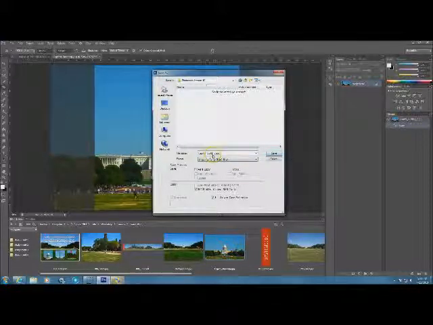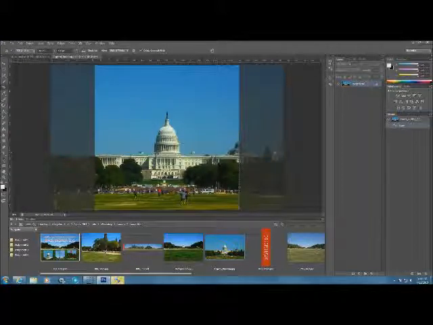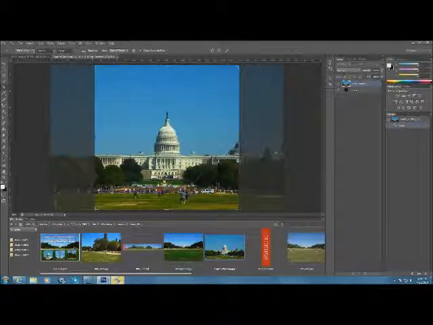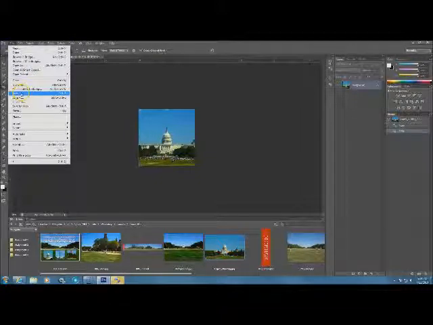You can save this as Capitol Building, but change the format to Photoshop and click Save. Go ahead and press Enter twice to set and save the crop, and then go File and Save.